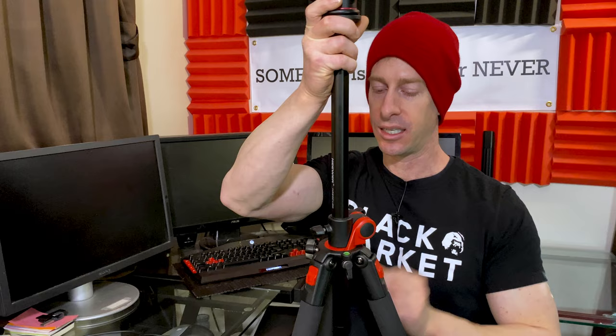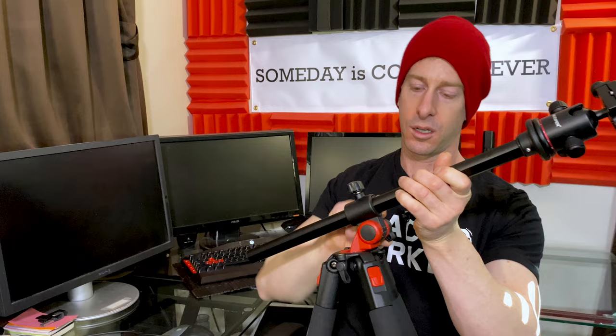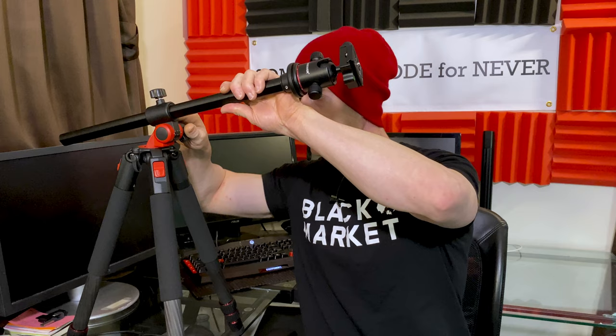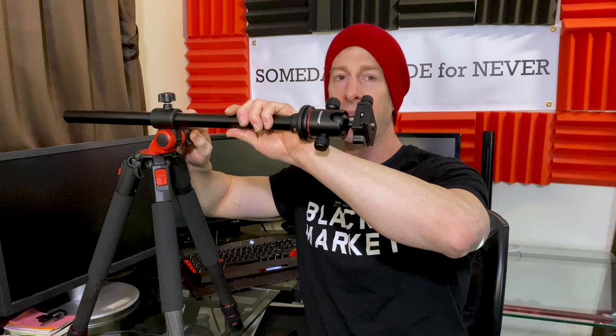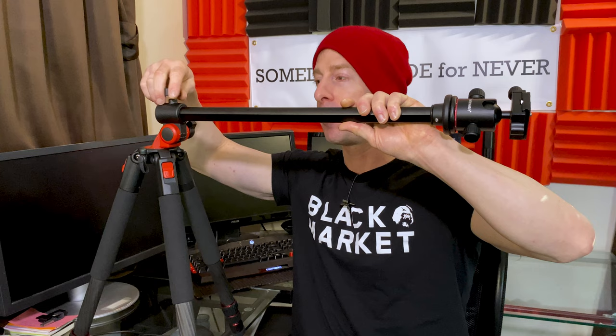The other thing I wanted with this tripod — which I thought was an absolute necessity — is the fact that you can actually get the center column arm to extend out horizontally over whatever it is you're shooting. Very often I want to shoot on my desk face down, so I want the camera looking straight down at just the hands and whatever I'm filming. For example, if I'm doing a video on Yeti mugs, I want to see just the tops of the mugs up close. This allows me to fix that angle, and it's so tall that I can get over my desk and still be in frame. This can support up to 33 pounds, so it works for DSLRs and heavier cameras too.